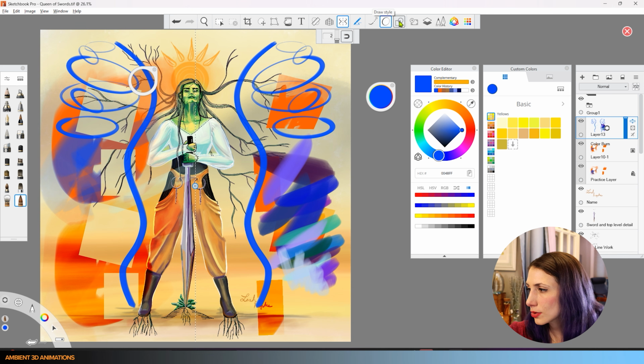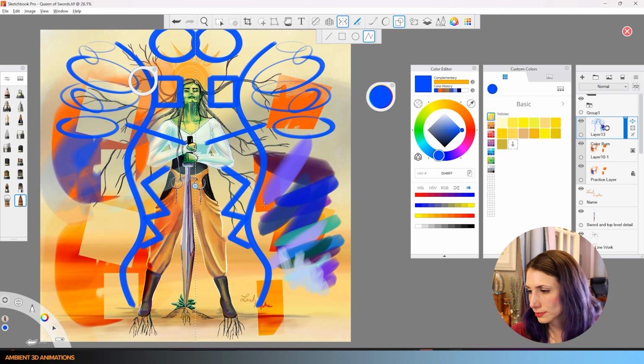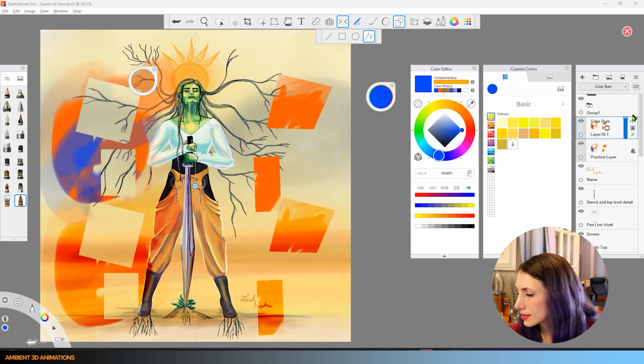And then you can also choose different shapes. I can draw a circle here. I can draw a square. I can draw a perfect line if I want. I can do a zigzag line by clicking my mouse a few times, hit enter. And we have a line. This is starting to look messy, so I'm going to delete all that.